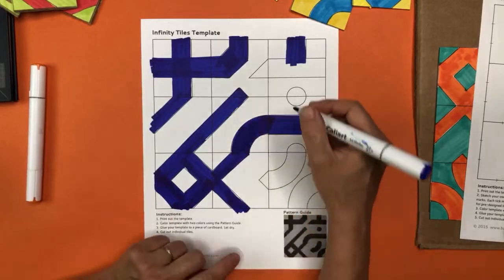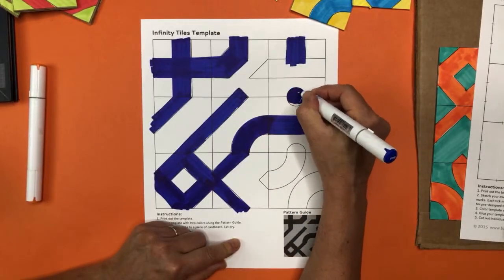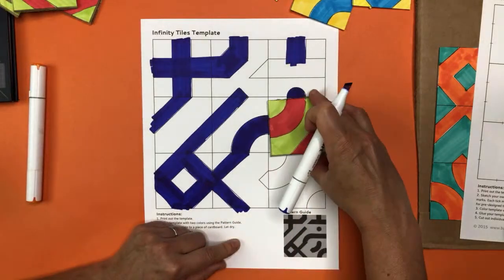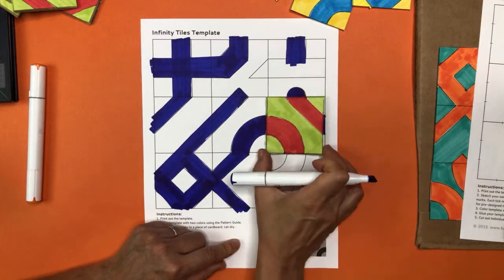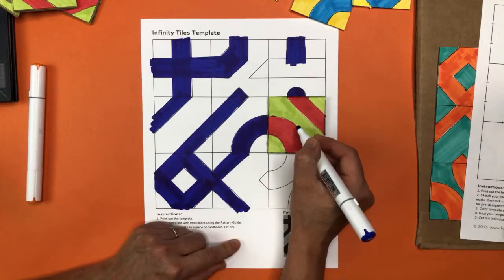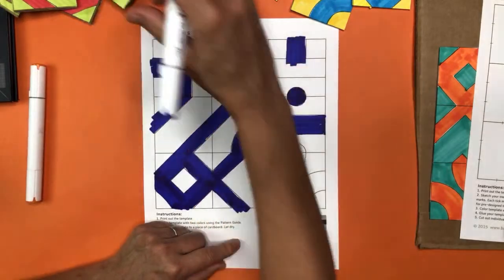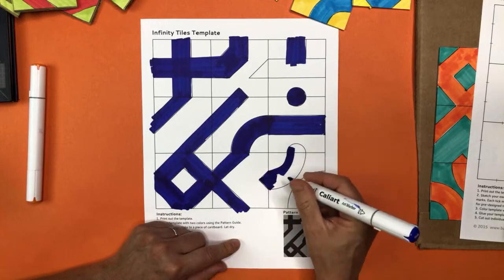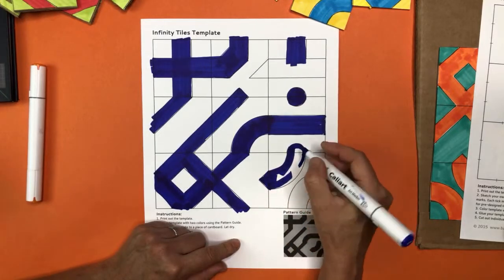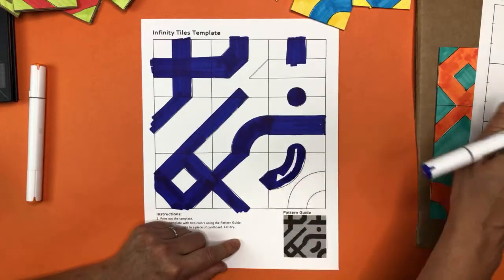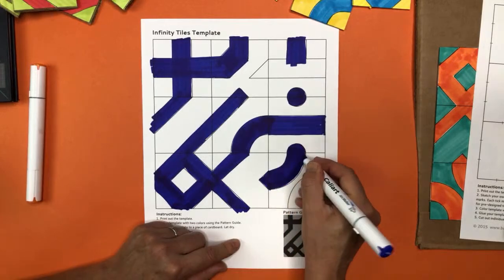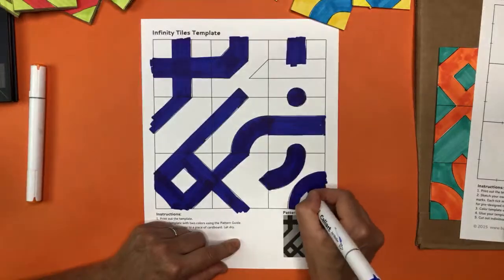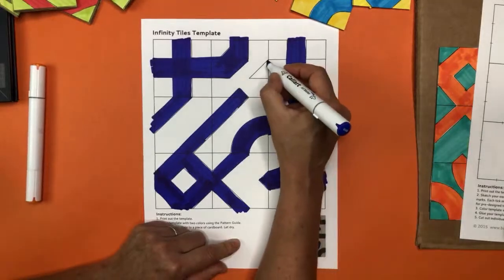Another concept is when we have our tiles at the very end and they're finished, what we're doing is we are rotating them. That means to switch the orientation of it around a point or axis. In this case we're always rotating our tiles around the center point. So that's some of the math concepts involved. I also wanted to touch on a little bit of the art involved in this. While you guys aren't designing this necessarily, although if you do the blank template you will be, I wanted to point out a type of art - Islamic art in particular.